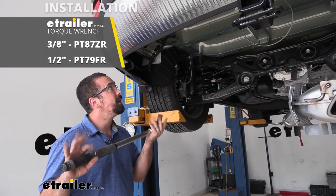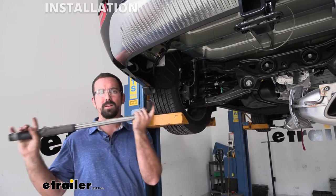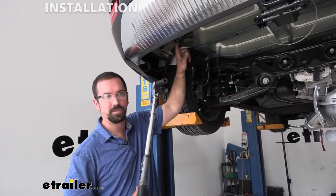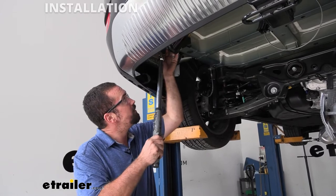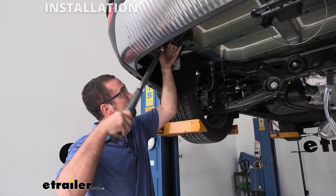So now we're gonna go back and tighten those up with a torque wrench, and you're gonna wanna use the specified torque specifications in the instruction manual. Now you do have two different size bolts, obviously. They do have different torque settings, so make sure you change for each bolt. If you don't have a torque wrench, we do have those here at eTrailer. You can also rent them at your auto parts store.